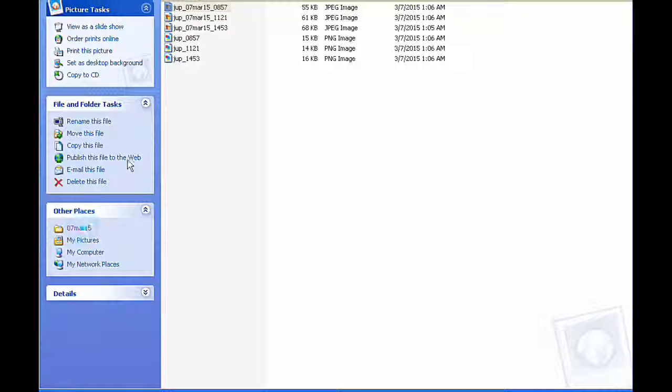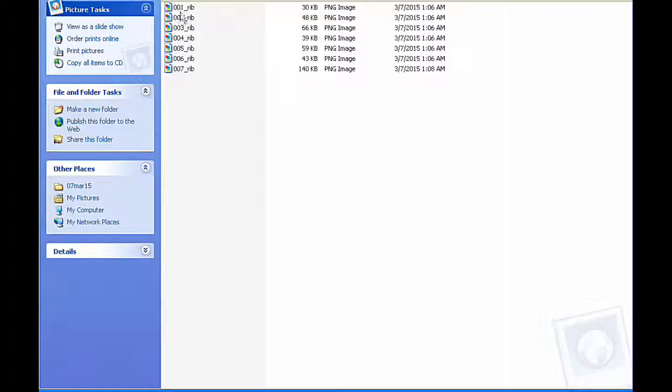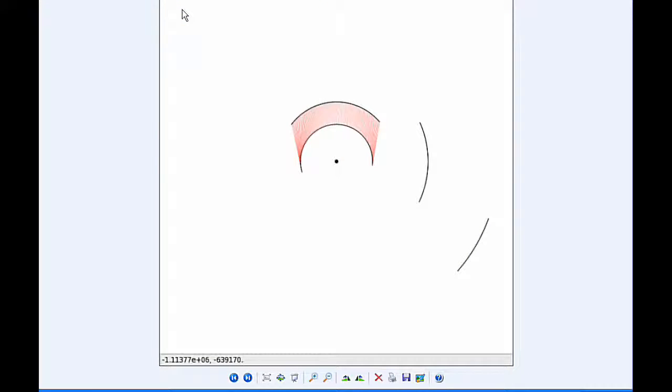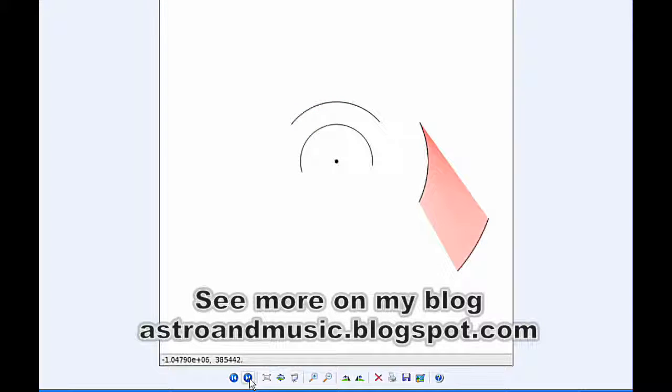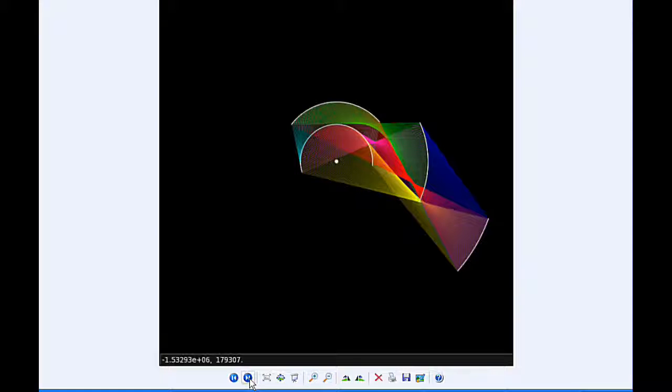All right, orbital ribbons for today. These are the temporal and spatial connections between the four Galilean moons today. These are the same orbits that you just saw, and I've just connected these points in time. So here's the connection between Io and Europa, and Io and Ganymede. That's a nice little twist there. And Io and Callisto, and then Europa and Ganymede, Europa and Callisto, and finally Ganymede and Callisto. And then I combine them all and colorize them a little bit to get that for today.